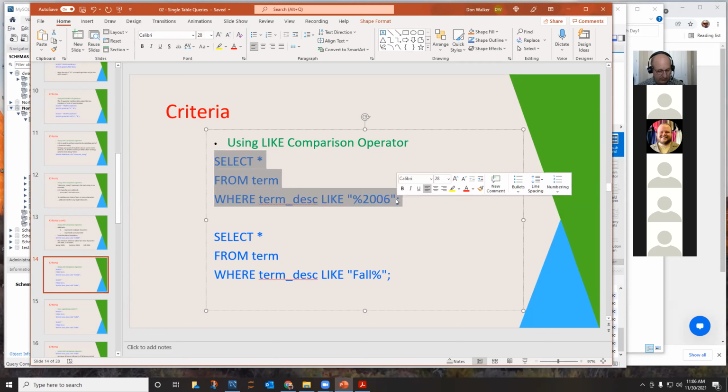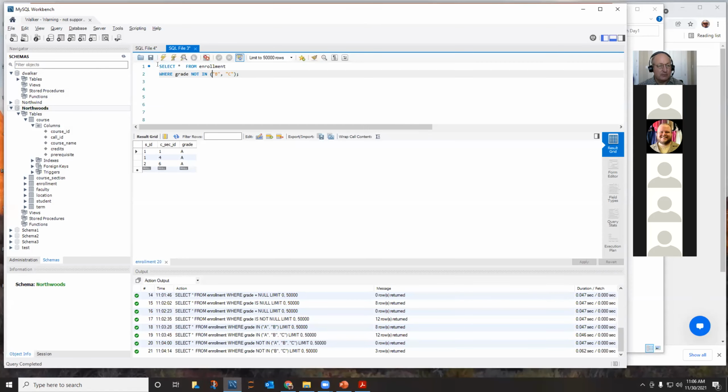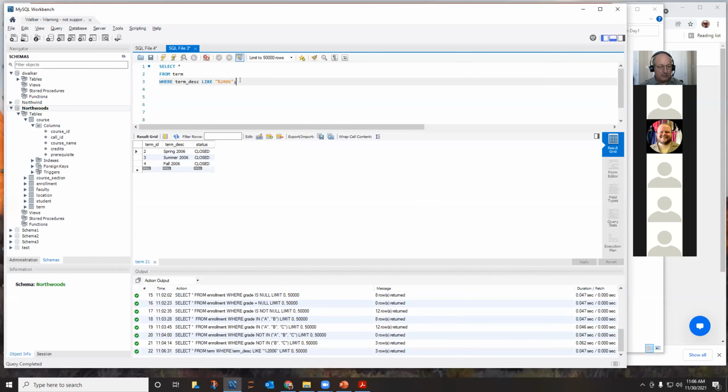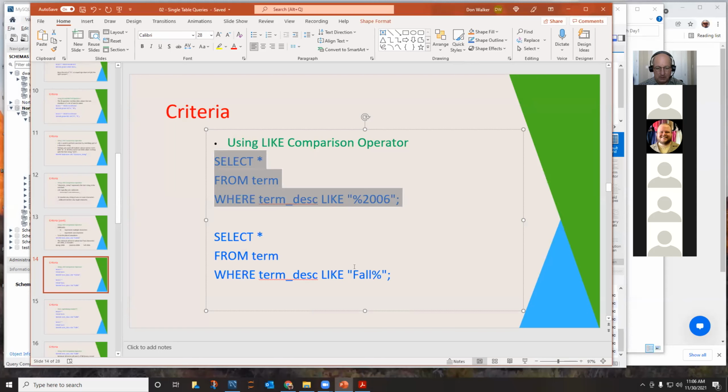So select everything from term, where term description is like percent 2006. Control enter, bam. So spring 2006, summer 2006, fall 2006. There you go. Or if it starts with fall and ends with anything.